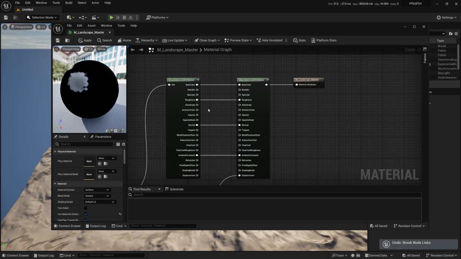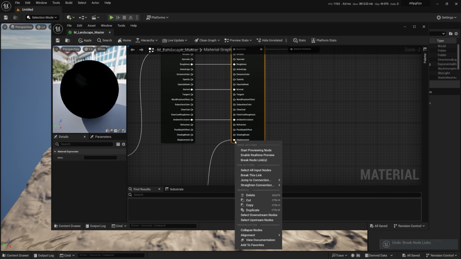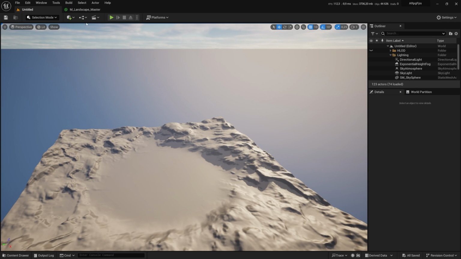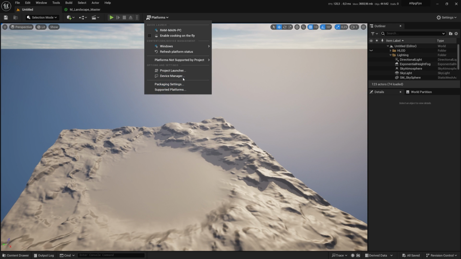Whoops, I did not want to disconnect everything, just the displacement. So with that, let's save it. I'll just put it here in case I need to change it again. Platforms, and let's do the build again.